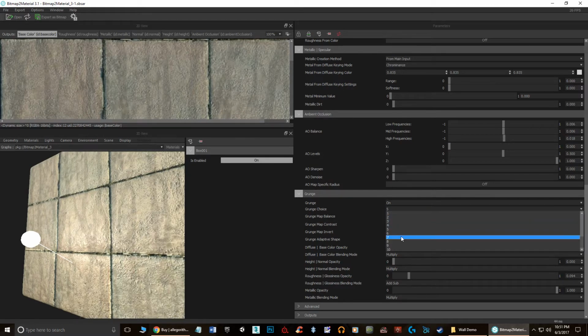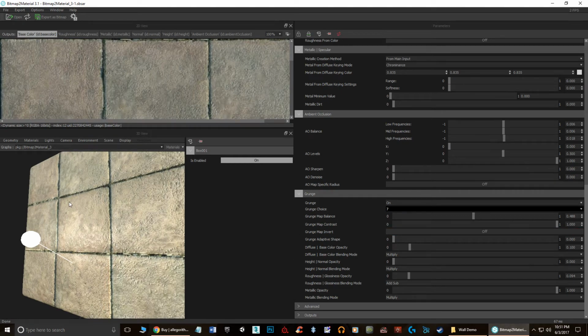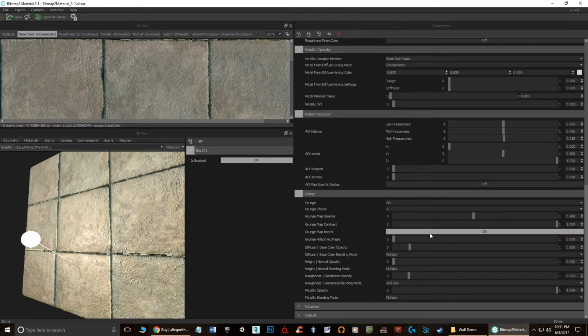And so if I was to change it to a different grunge map, you'll see this. This one's more of a cloudy type grunge map, as you can see. So it's up to you. You can invert the grunge map, so the parts that are dark are now white, and the parts that are white are now dark, right? And you can see the changes as I click it. It's more of a clouds effect, as I mentioned before.